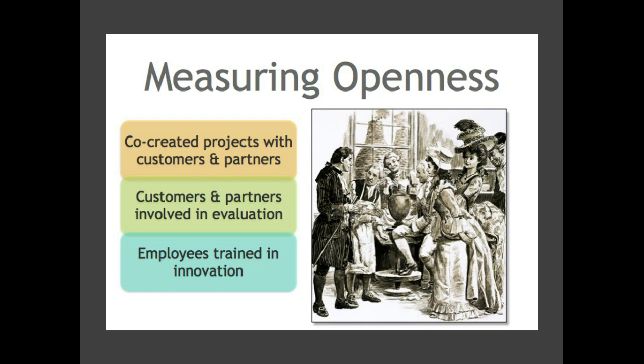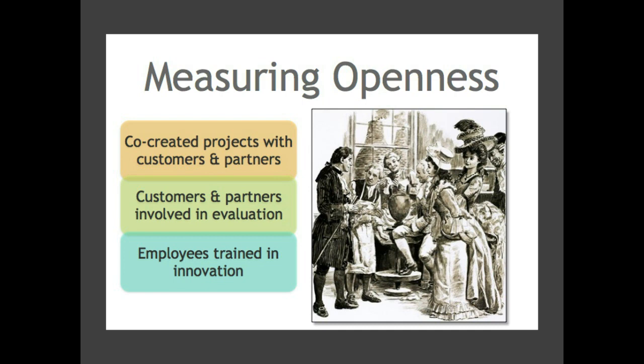And my first metric I think is useful is you can measure openness. And by that I mean you can measure the projects that are created. Are you open to doing innovation projects with customers or partners? How many of your customers and partners are involved in evaluating your innovation? And how many of your employees have actually been trained in innovation so that they can contribute, remembering that innovation may come from almost anywhere in your organization? So these are 3 very simple measures. Are your employees trained? How many of them are? How many customers and partners are involved? And how many customer partners are co-creating with you?